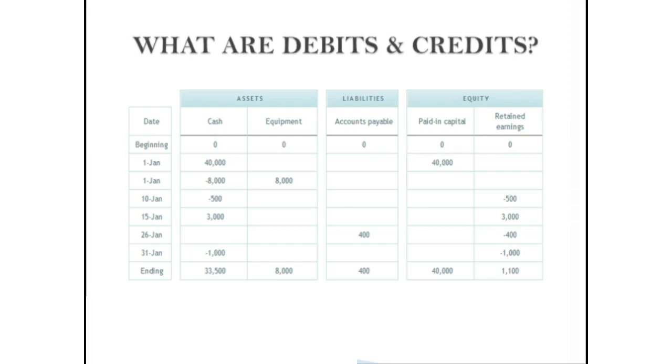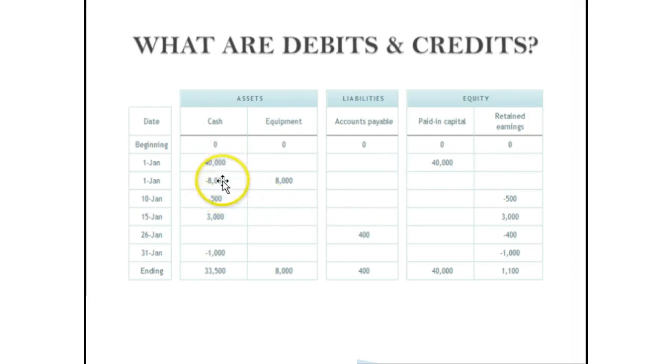Here we have a worksheet of all the transactions that we've done for the month of January. As you can see, every time we do a transaction, it's on one side of the equation and the other side of the equation. If our first investment was of $40,000 into the cash account, we will credit our equity for $40,000. As you can see here, we can also do the same transactions on the same side. However, it must equal the right side of the equation.